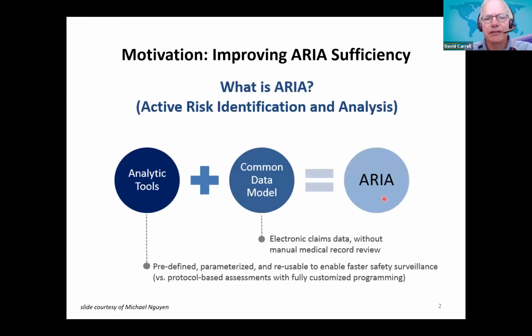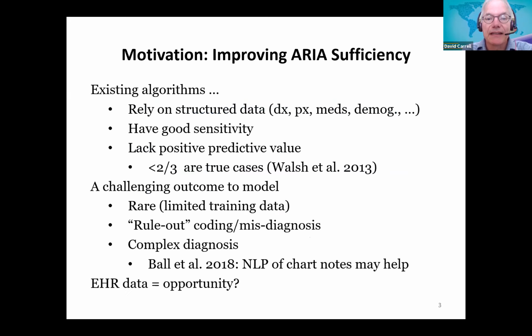First, our motivation. This work is funded by the FDA Sentinel, which has the Active Risk Identification and Analysis system that's designed to allow Sentinel to conduct post-market safety surveillance for products after they've been approved. It relies on structured data, largely from claims data from over 100 million patients, but often the structured data themselves are inaccurate or imprecise enough to conduct those analyses.